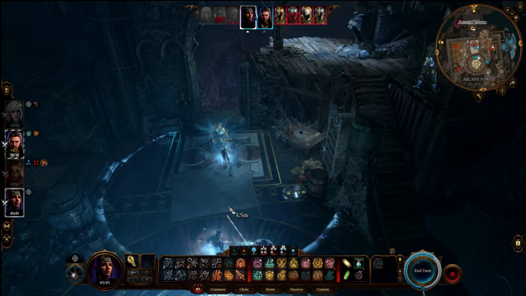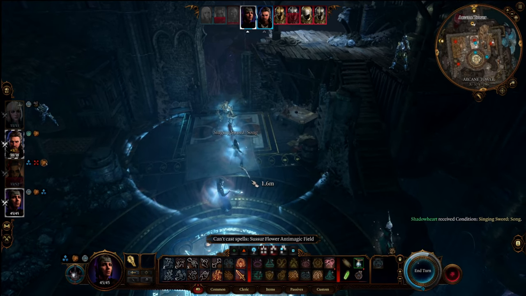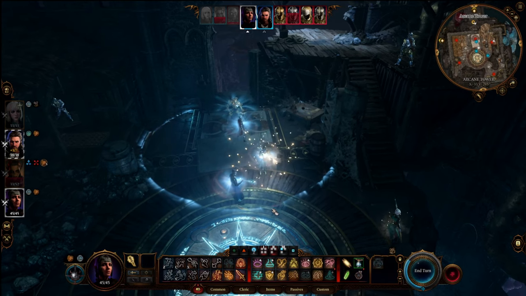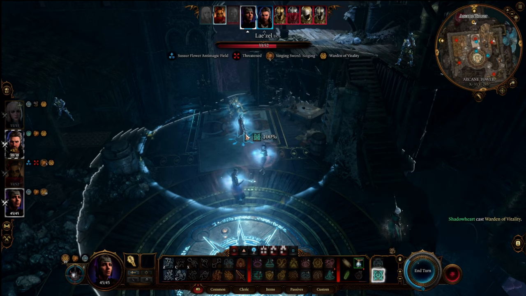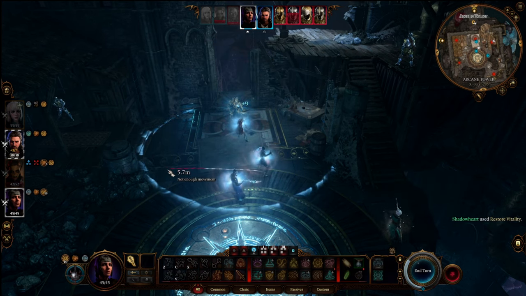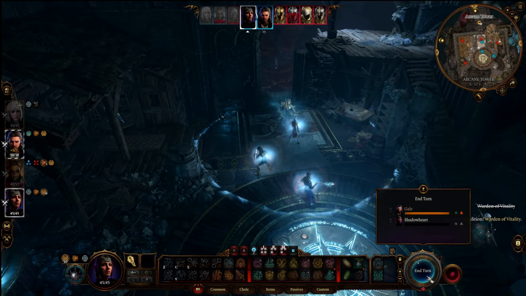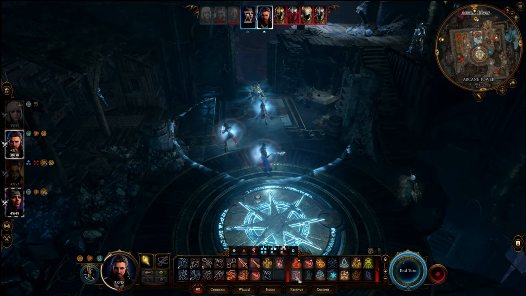Shadowheart. I think we're gonna take some damage. Fuck. So you're gonna cast Warden of Vitality. Okay, so this is gonna allow her to use the healing. So drop a healing on Lae'zel. Move her over here. That's her turn. Okay. Gale! What's Gale gonna do?